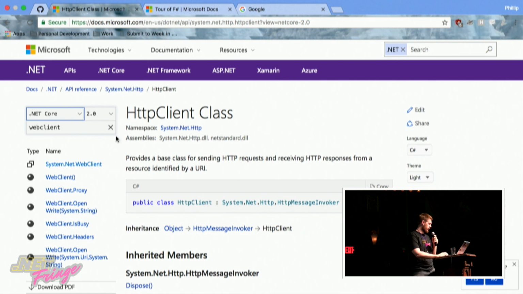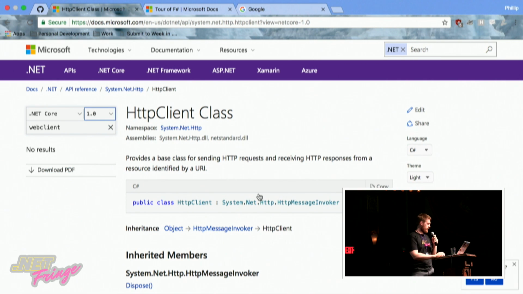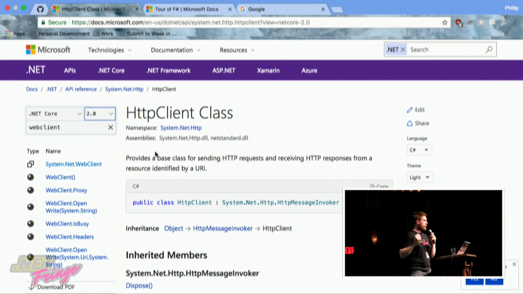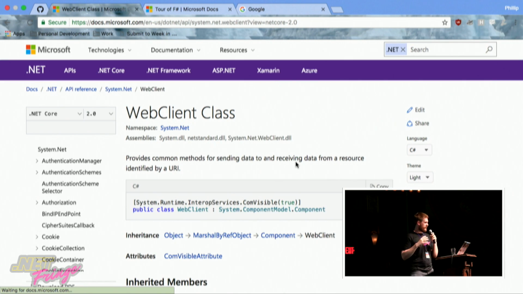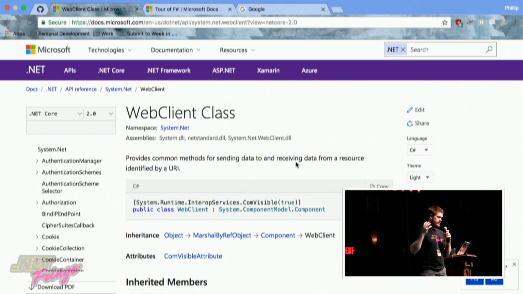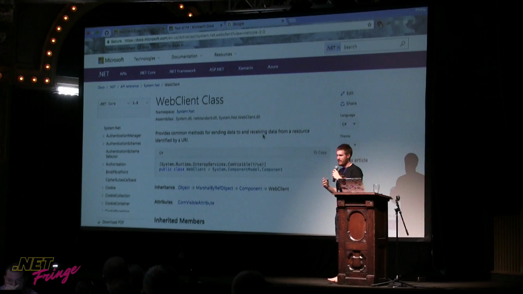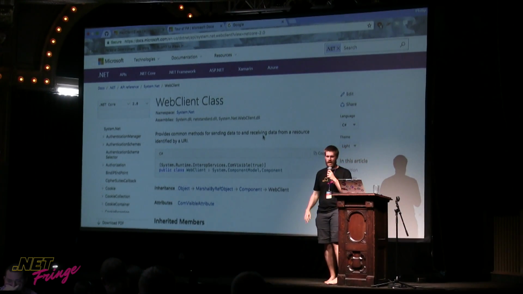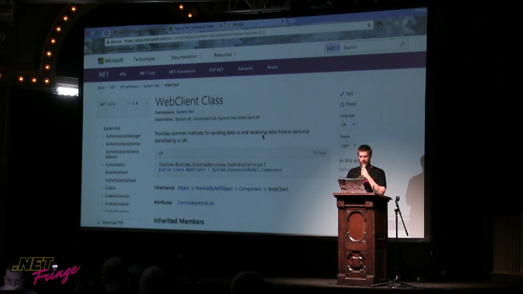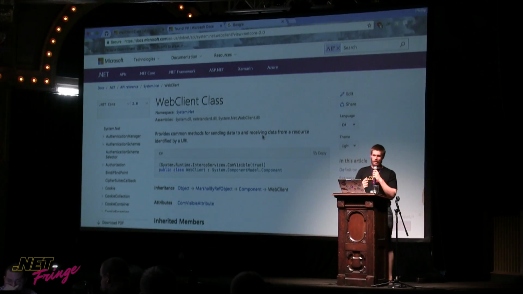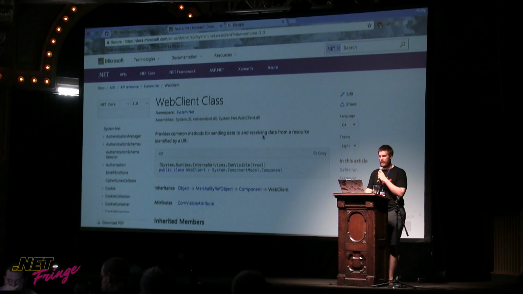If I were to select .NET Core, you can see it's automatically selected 2.0. That's because, if I were to go to 1.0, it says no results again because it's not in .NET Core 1.0, but it's in .NET Core 2.0. We have this system in place that reflects the actual stuff that you get on your machine so that you don't end up in this weird space where you have to depend on some kind of message, maybe at the top or maybe at the bottom, and have to read the whole thing. We actually have the system designed so that you cannot search for things that are not compatible with what you are trying to do.